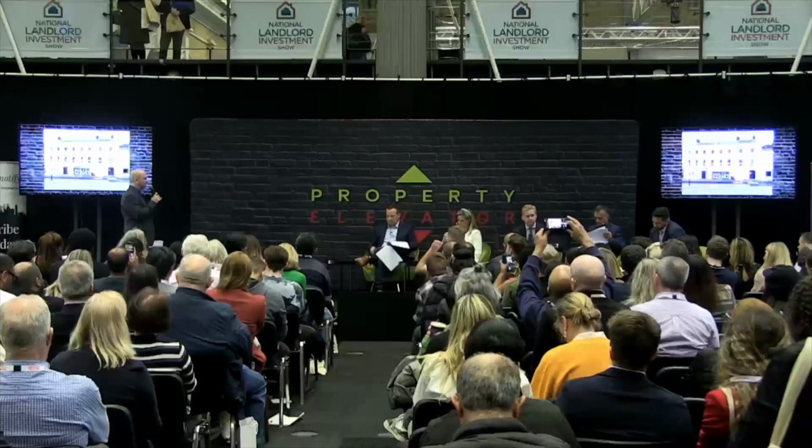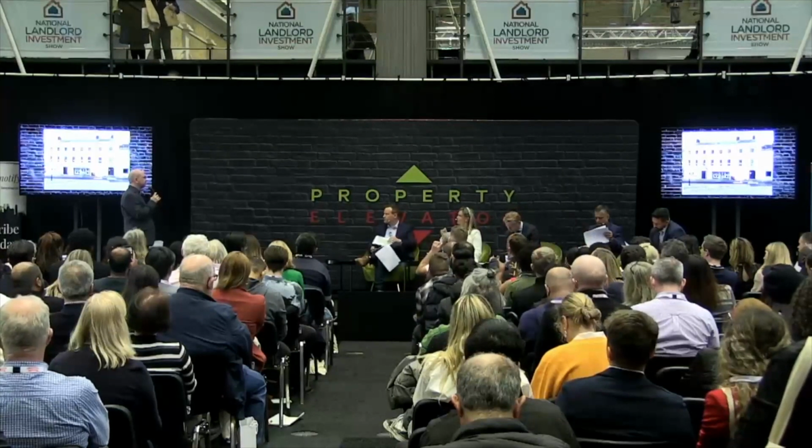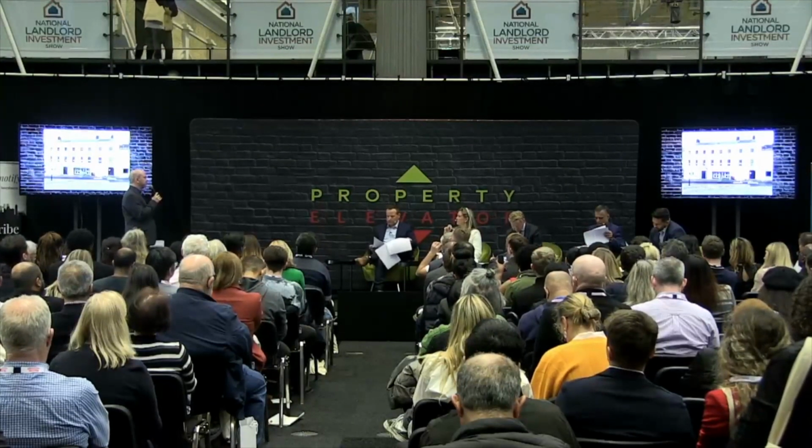Essentially, what I'm proposing to do with the building is to convert the first floor and the second floor and do a loft conversion at the rear and put a dormer on the rear to create 8 one-bedroom apartments and then maintain the commercial unit on the ground floor, possibly dividing the commercial unit up into smaller units as it is essentially one of the largest, if not the largest, in the marketplace of the town. So I think it may be easier to rent the commercial unit going forward if it was divided up into smaller units.